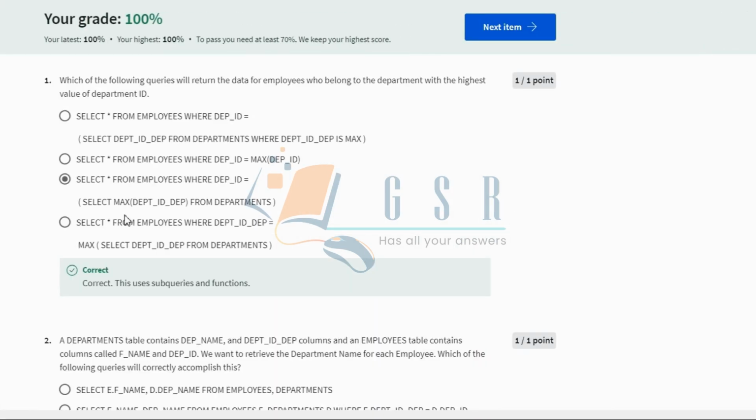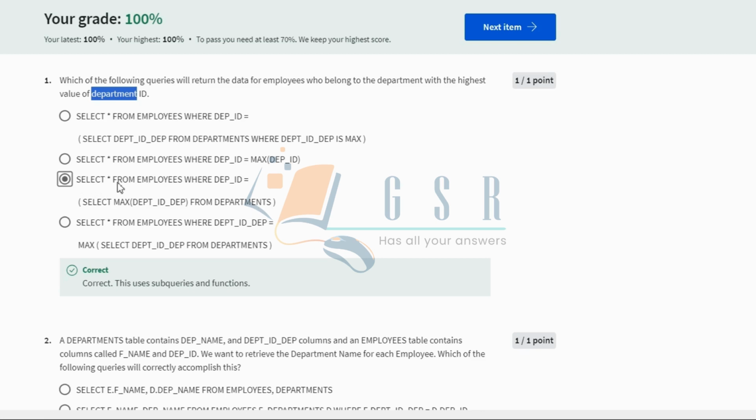So the first question is, which of the following queries will return the data for employees who belong to the department with the highest value of department ID? We have to return all the employees who belong to the department with the maximum department ID. Sorry about that. We have two tables here, employees and department.